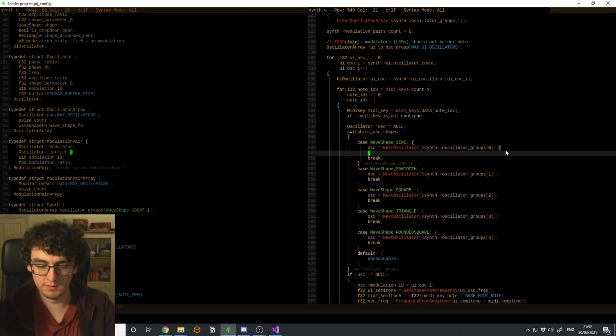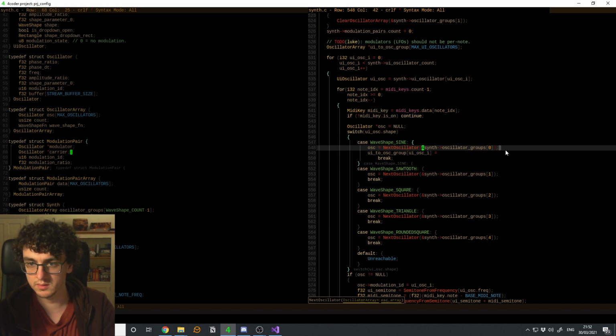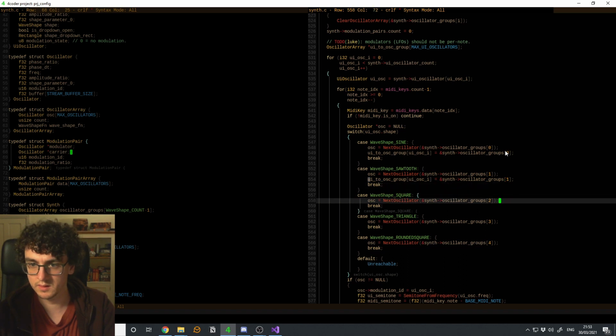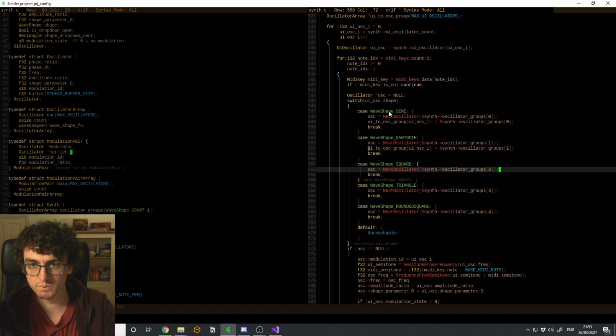So then what we'll do here is UI to osc group, UI osc I is equal to this. And in fact, we don't need to do this switch anymore.